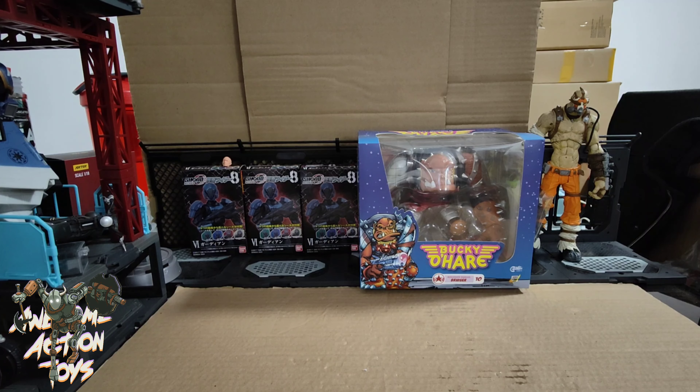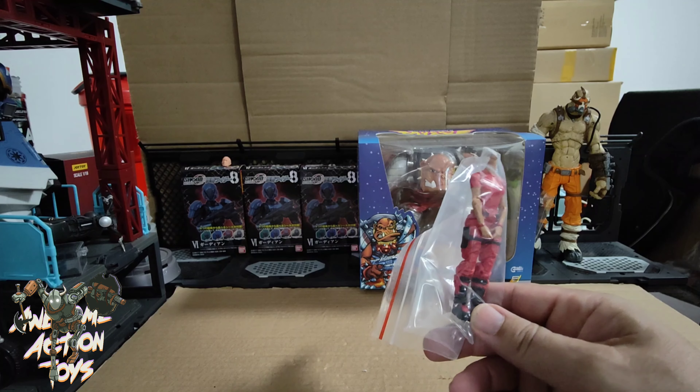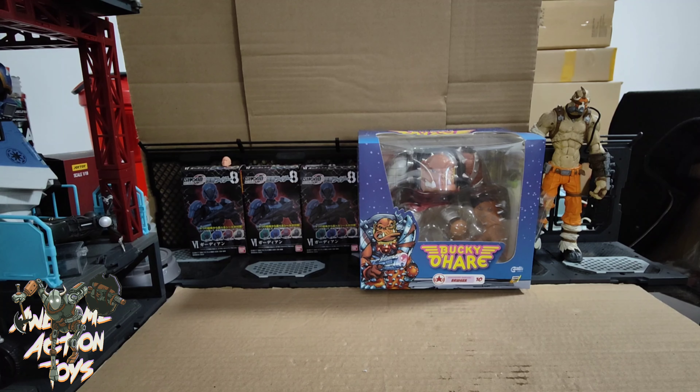Moving on — Marauder Task Force. Still working on my red shadows army for the Robo Skull. I picked up another red figure, and this time it's my only sleeveless one, so that's pretty cool. She doesn't have a head but that's okay — I've ordered some heads. There she is.